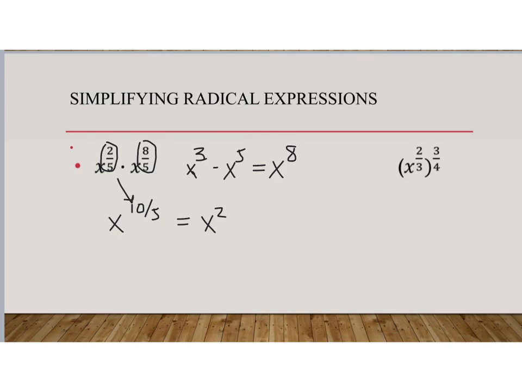In the second example, we've got power of a power. So if you remember when we had the power of a power, our rule was to multiply those exponents. So we'll do the same thing here. When we multiply the fractions, remember, we multiply top, top, bottom, bottom. Or we could do some cross-canceling. We could cancel those 3's. 2 goes into 4 2 times. So it'd be x to the 1/2. If you multiply straight across, it'd be x to the 6/12, and you could reduce that.